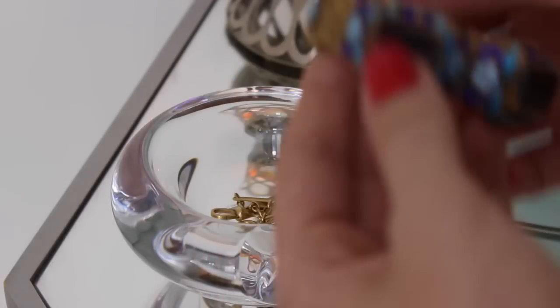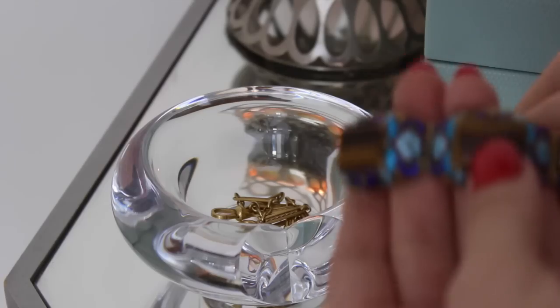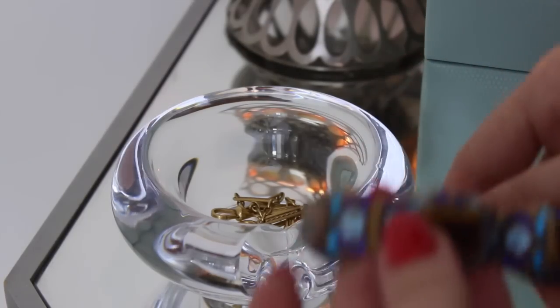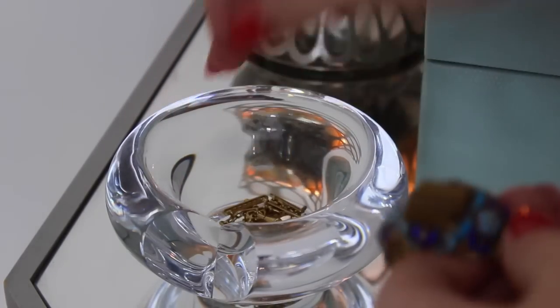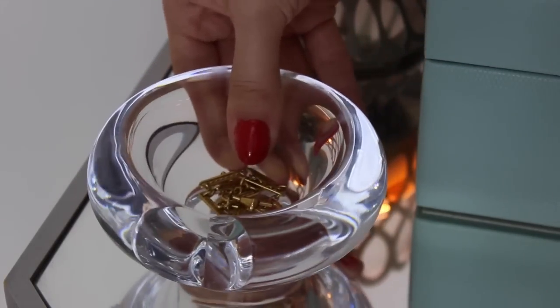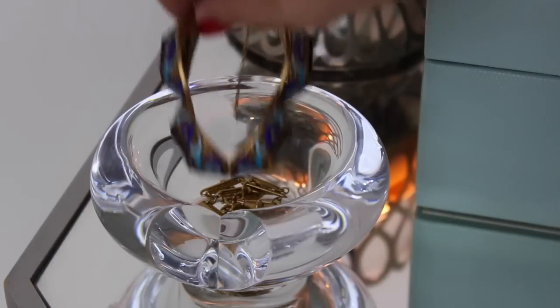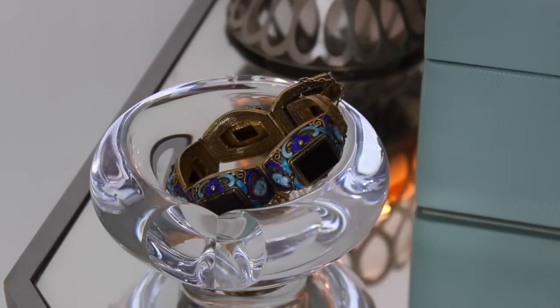This bracelet is so beautiful — it's vintage, it's got enamel all over it and tiger's eye, and it totally makes an outfit. Over here I have my grandfather's watch chain which I sometimes wear as a bracelet. This little bowl with the heart cut out is from Lalique — it was a gift from my godfather many years ago and it works really well as a little jewelry dish for bigger pieces that don't fit in the leather case or the kitty cat ring holder.